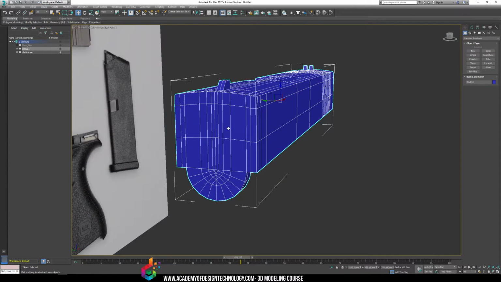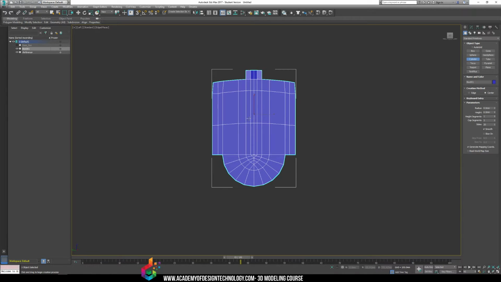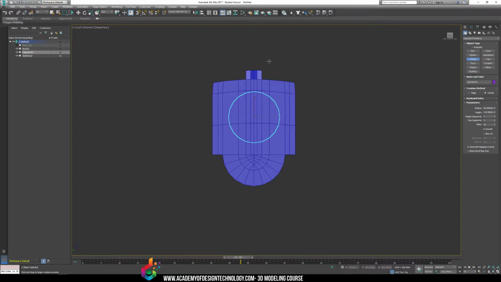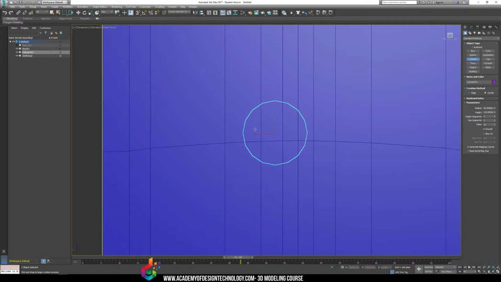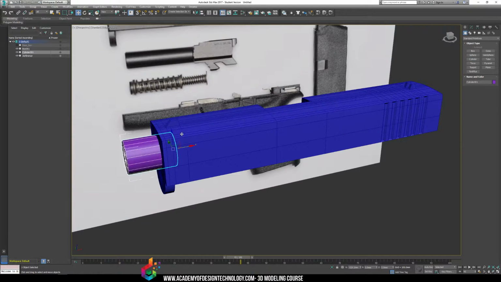So what you can do for the front is you can create that boolean now for the hole in the front of the gun by just using a cylinder, and we can go to the front part of the actual gun itself. You can make this very high res if you'd like, so I can increase the sides however many I like, or you can make it low res, whatever you'd like to work in. For instance, my gun is actually pretty accurate so far, so I'm not going to sacrifice too many polygons. I'm going to make this 16-sided, which is still relatively low res, but high res enough where it looks like it can actually be a full-on barrel to a gun.